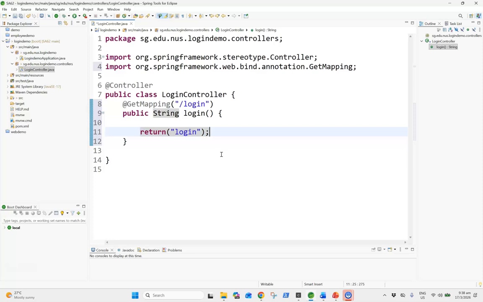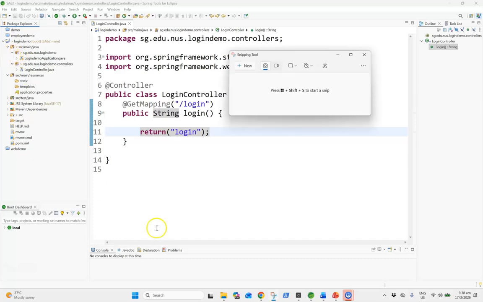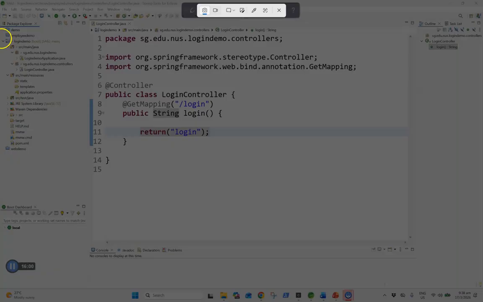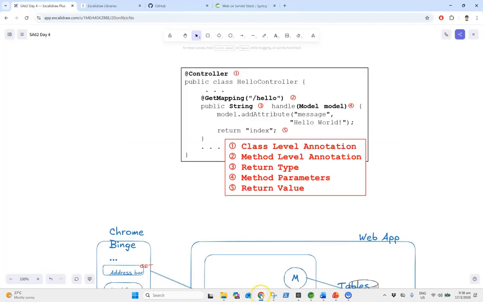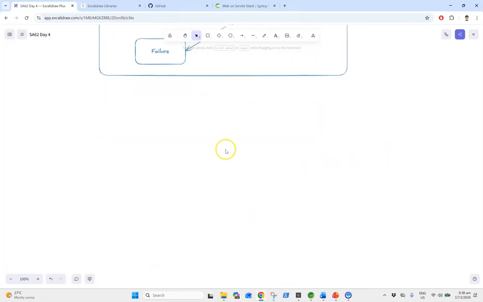So what does this mean? This basically means it's going to look for a page called login.html. And where does this page live? So we have closed the code. Because it's an HTML page, you will not do it in src main java. Instead, you have to create this resource under src main resources. And I know it's a bit tricky, it's too small, so I'm going to zoom this screen, then all of us can have a closer look.